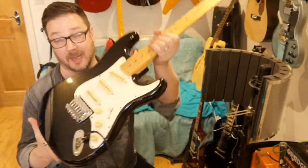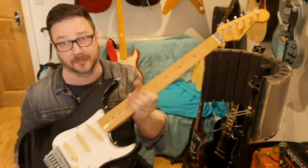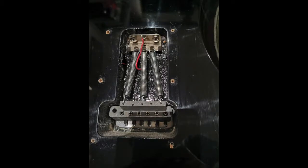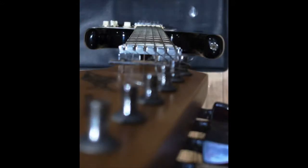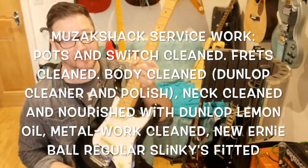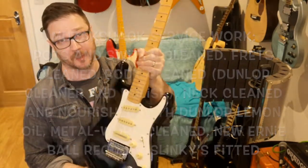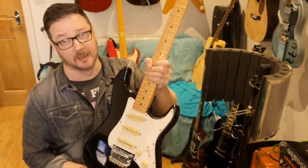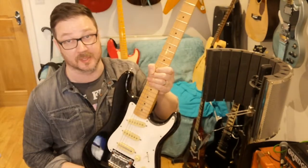This one is a black and white Strat, sort of classic looking, three single coils, one with a bar rail at the bottom, tremolo with no trem arm at the minute, lock and nut, needs a brace on the top, serviced, cleaned, ready to go, and for me a very versatile guitar for not a lot of money. If you're looking to just try out to learn, or you just haven't got the big bucks to spend, nothing wrong with that.